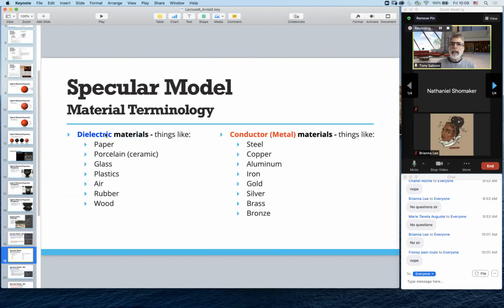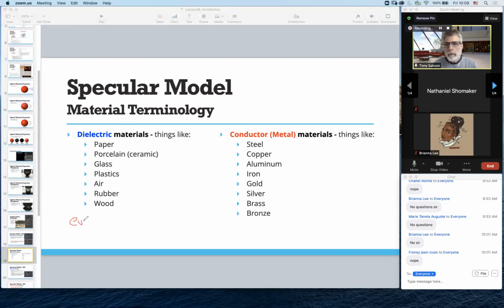And basically, dielectric materials are everything except metal. Everything but metal. Conductors, these are metal materials.